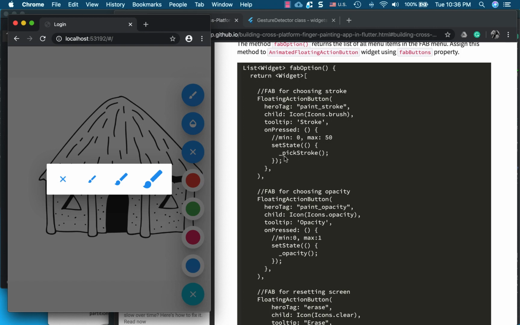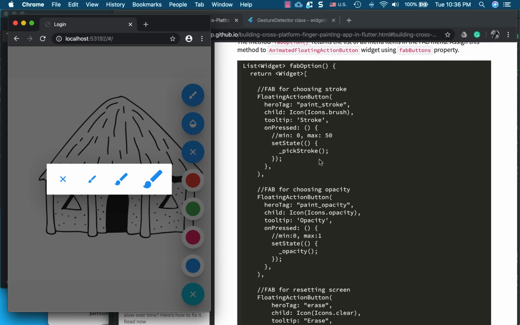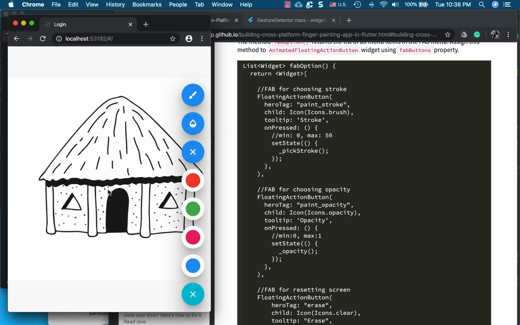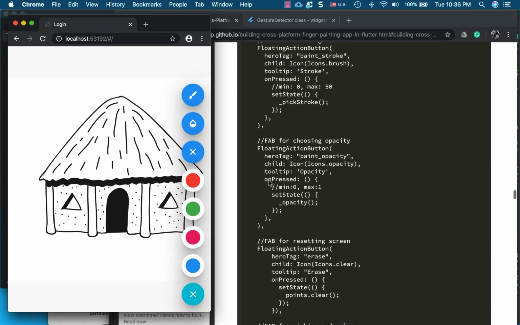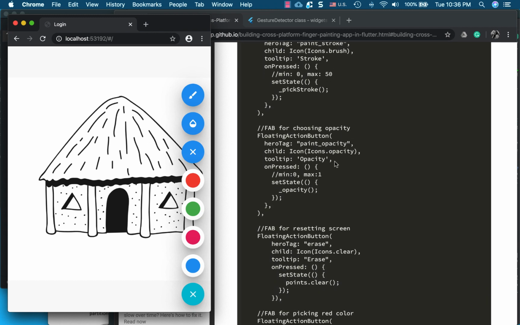So _pickStroke is the method I will define later in my code, which will actually deal with creating this alert dialog and choosing one of these stroke widths. It also tells us how the modal or the alert dialog should behave. We are doing the same thing with the opacity as well.